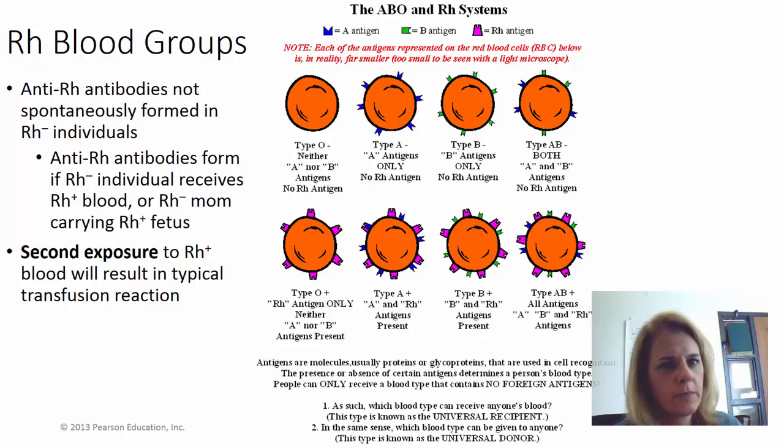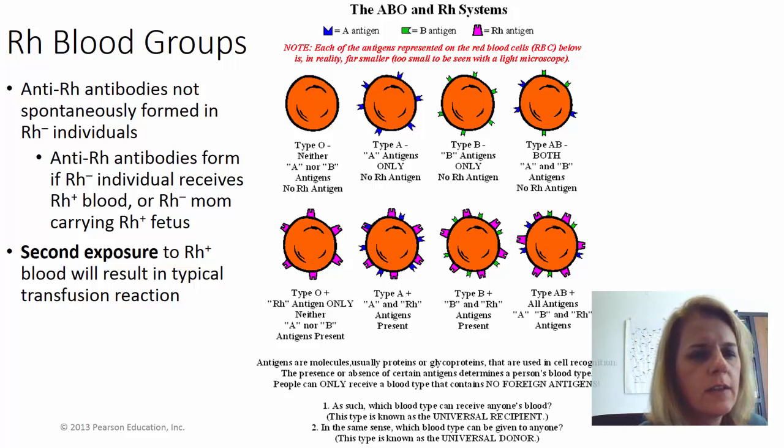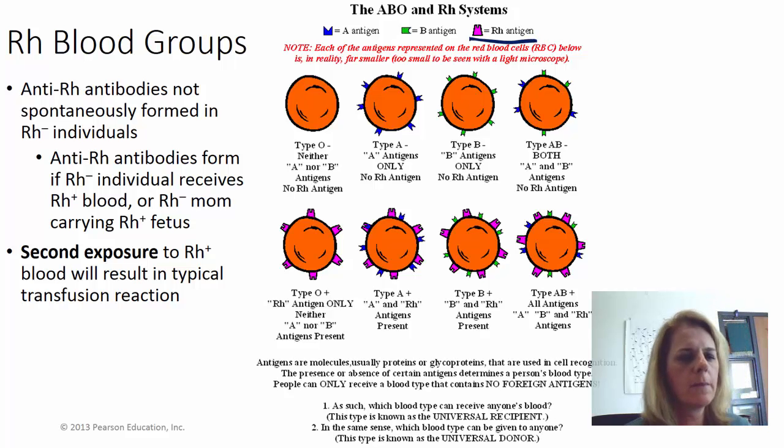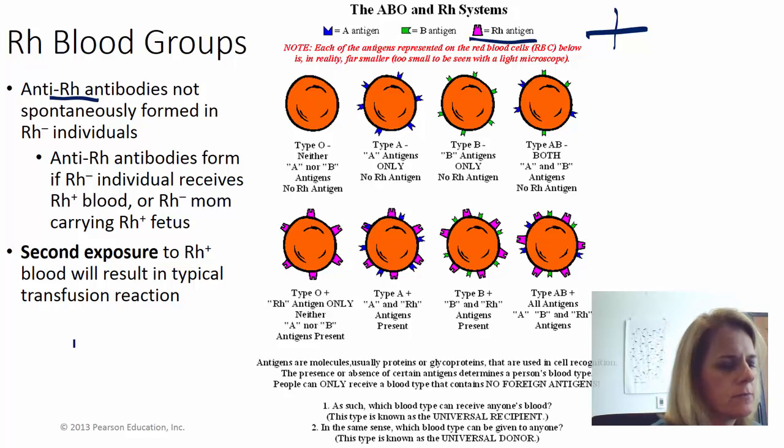Unfortunately, that's not the end of the story because you've probably been told, oh, I've got A positive, I've got A negative, I'm O positive, I'm O negative. Where did that positive negative come from? Well, that's another set of antigens. So we add another antigen to your blood called the Rh antigen, and we're going to give it this shape here, this little purple shape. If your cells have this Rh antigen, you are considered positive. And there's an anti-Rh antibody. So let's make our little antibody and say it's the Rh antibody.